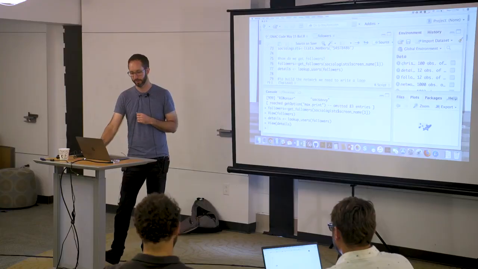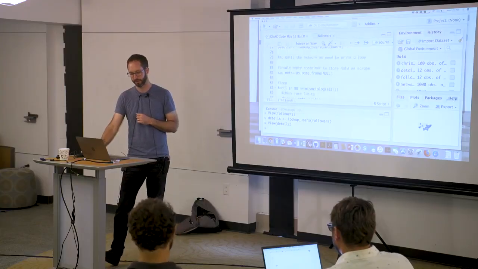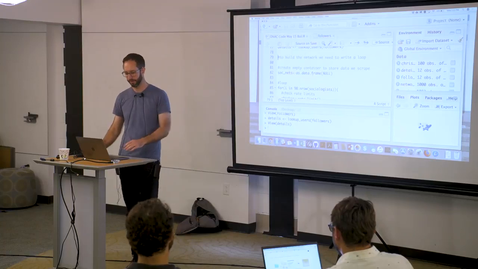Essentially, a loop is a way of iterating again and again and again to do the same task. And what we want to do is take each person on our list and grab the names of all their followers, again and again for each person on our list, right? And in the end, we want to wind up with an edge list that says so-and-so is connected to so-and-so, so-and-so is connected to so-and-so, and so on and so forth. So a loop, I want to make sure I leave time for questions too. A loop needs a place to store stuff.